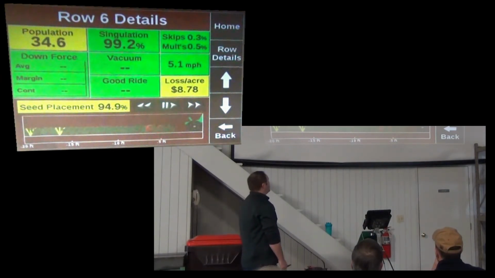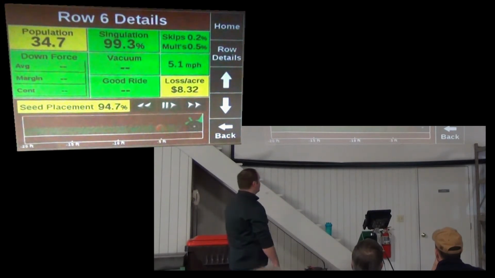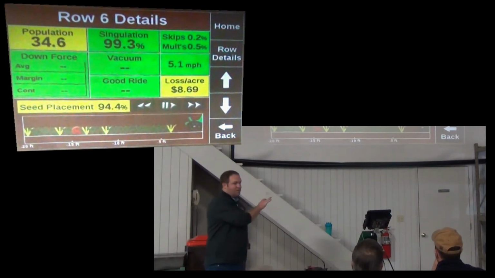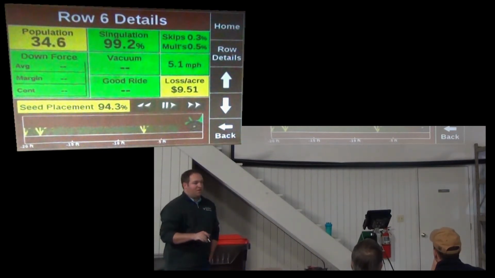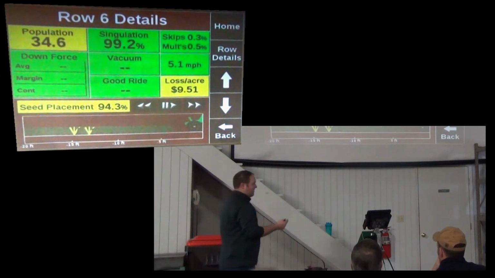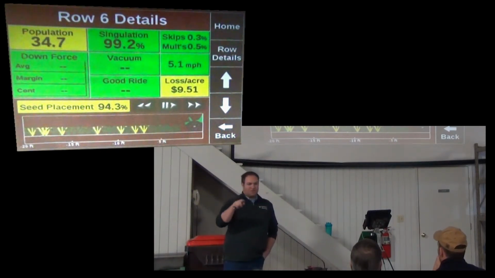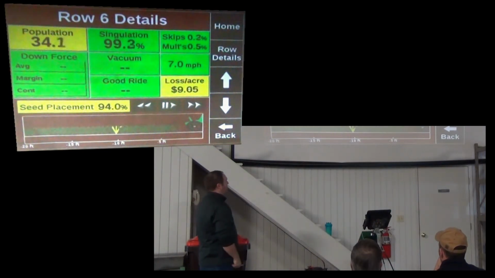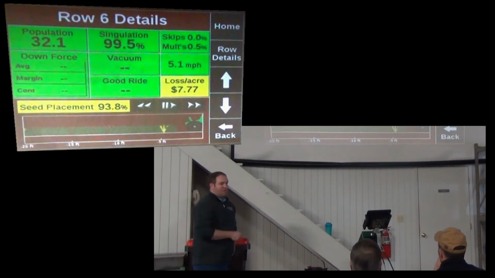So here singulation is very good. Well, there's a skip. Singulation is pretty good. Spacing is fairly poor. There's another skip. What I would use this for is to look for patterns. If I run a planter with finger meters, I've got 12 fingers per revolution. If I see a skip come out from back there behind that closing system, and when it gets over to here, I see another skip. When it gets to here, another skip. When it gets to here, another skip. That's about every 12th seed.